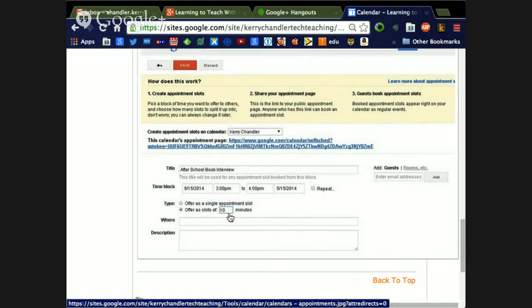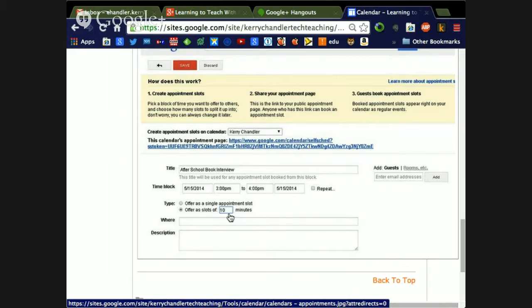Then they can log into their Google account, open up the calendar, click the empty appointment slot, and reserve it. And it will send me an email, an alert on my phone, and all that saying, you have an appointment with a book interview with Kelsey at 3:45. That's really neat. Really useful thing. I wish they would roll it out to just the general Google public. But for now, if you have a Google Education account, you can do that.